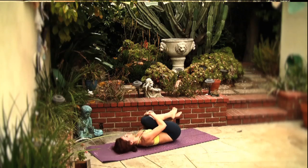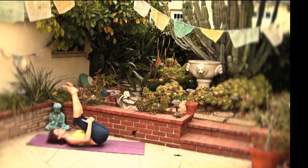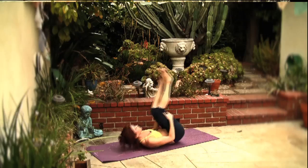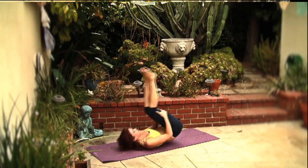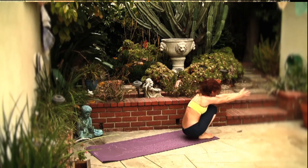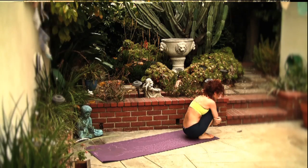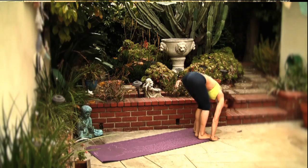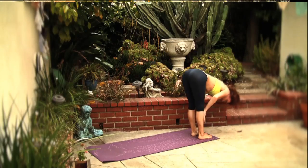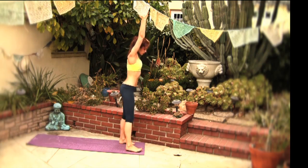Let's bring the knees together and hug them into our chest. And here you can bring your hands behind your knees and begin to rock back and forth, massaging the spine, coming all the way up to seated. And here I'm gonna hug my knees into a full squat and come up, straightening the legs, forward bend. Inhale, look ahead of you, flat back. Come all the way up to standing.